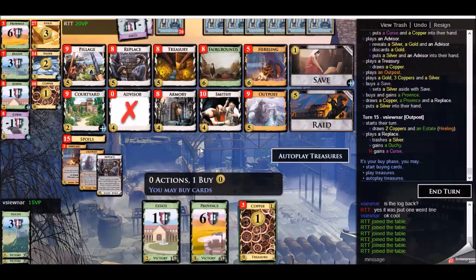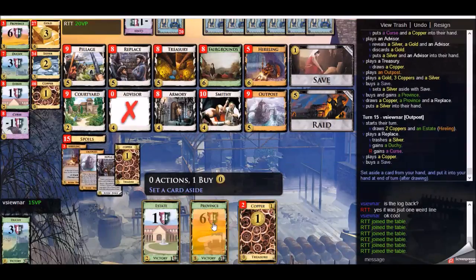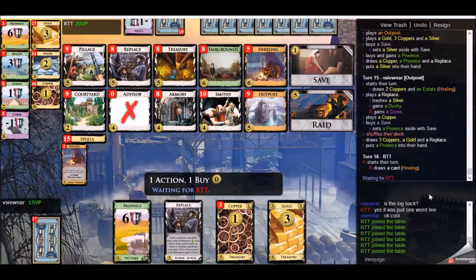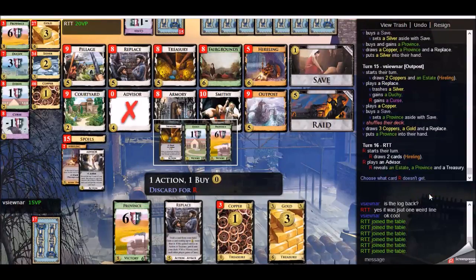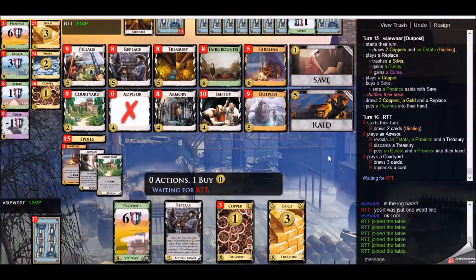Plus I could still buy something on my $3 hand, but I don't really think anything is worth it to do so. It does mean I'm going to be able to save something though. So I save the province again. If I am in a position where I can make the replace province into province play, then I can do it because I've saved my province rather than saving the estate there or any money. So that's the reason for saving the province.